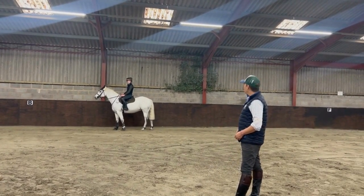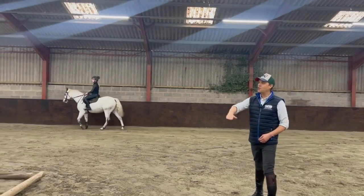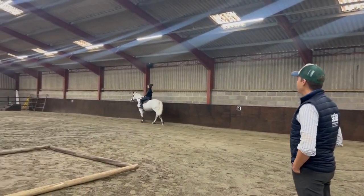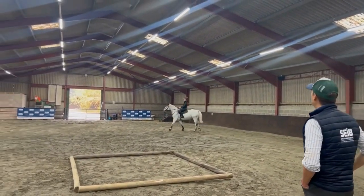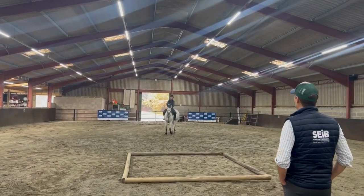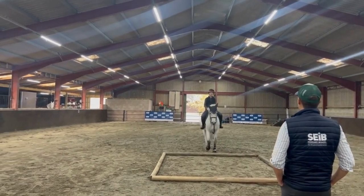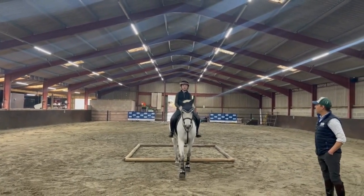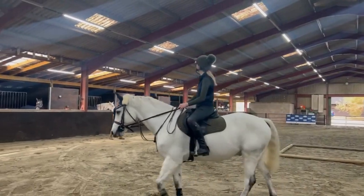Okay? Right, let's try again. So walk on. So you're going to go in over 1, out over 2, and then we'll turn right. So I will stand here to make sure you're nice and straight. So start looking at fence, or, well, fence 1, but pole 1. I say fence 1 because, you know, it's the same exercise it would use for show jumping. So nice and straight, look up, allow the hands forwards through the elbow, nice and straight. Did you look right? No. No. So let's go again.